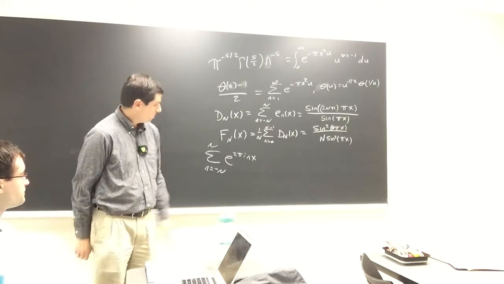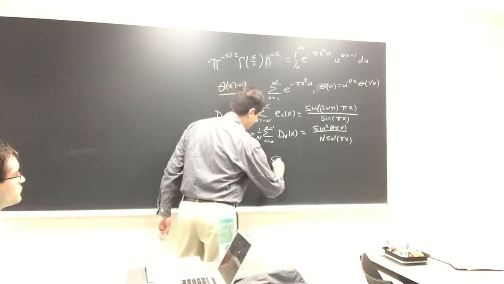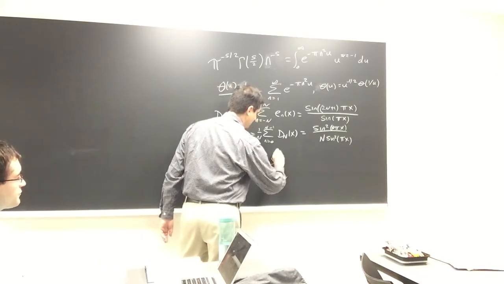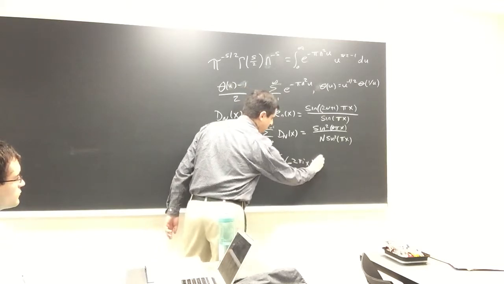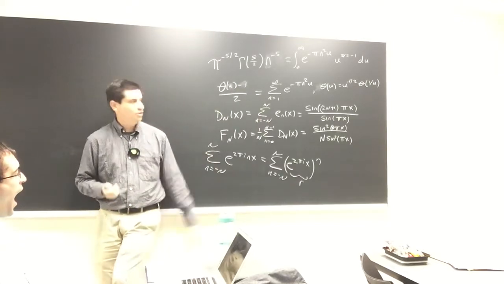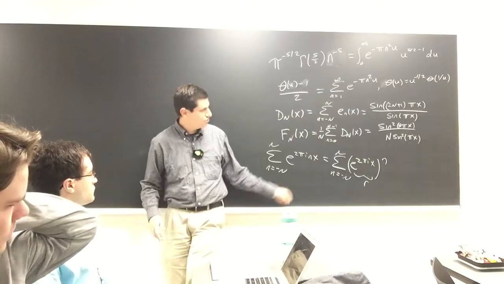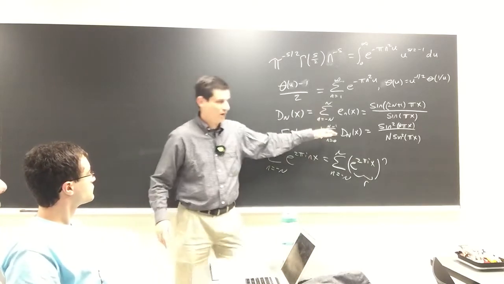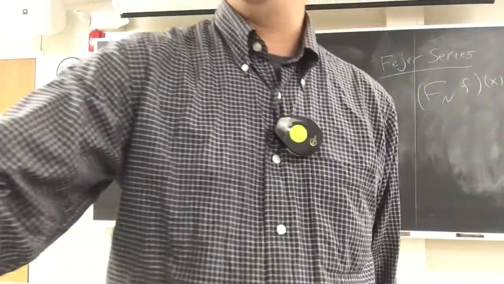Geometric. So we would have to have something to the nth power. Oh yeah. This is just the sum n goes from minus n to n of e to the 2 pi I x to the n. That's our r. So the way you would calculate the first part is you would just use the geometric series formula and then just do some algebra. And then you do algebra on algebra for the second. So I'll leave those as exercises for you to think about, and then we will continue with Fourier analysis on Wednesday.